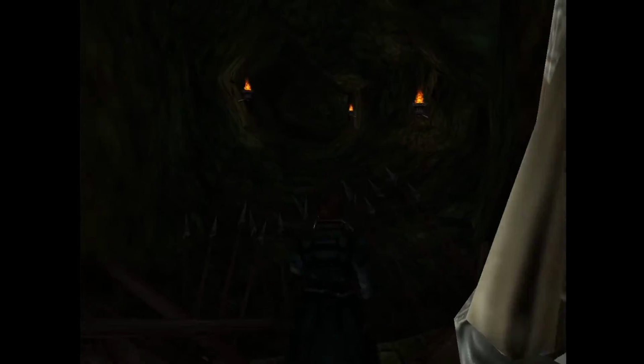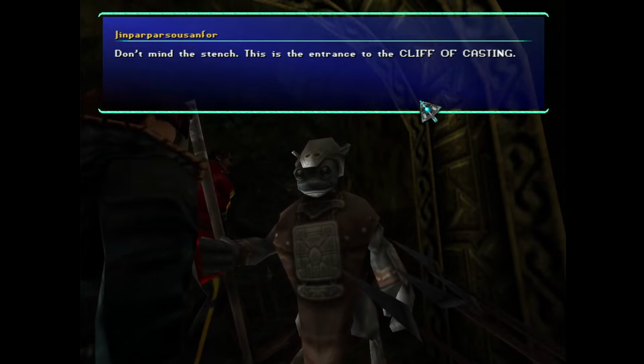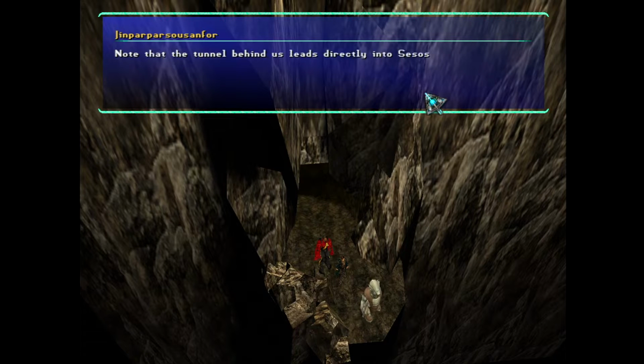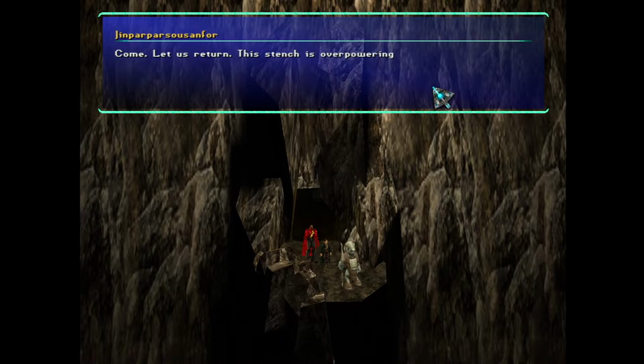So where did this go? Oh, nowhere? Don't mind the stench. This is the entrance to the cliff of casting. Follow me, I'll show it to you. Oh. This mile-deep chasm is where we dump the city's waste. While we do not usually consider this opening a vulnerability due to its inaccessibility, the enemy's flying skills make it a potential threat. Note that the tunnel behind us leads directly into Sesostris. If the Dark Servants discover this entrance, it is the quickest way into the city. Come, let us return. The stench is overpowering.